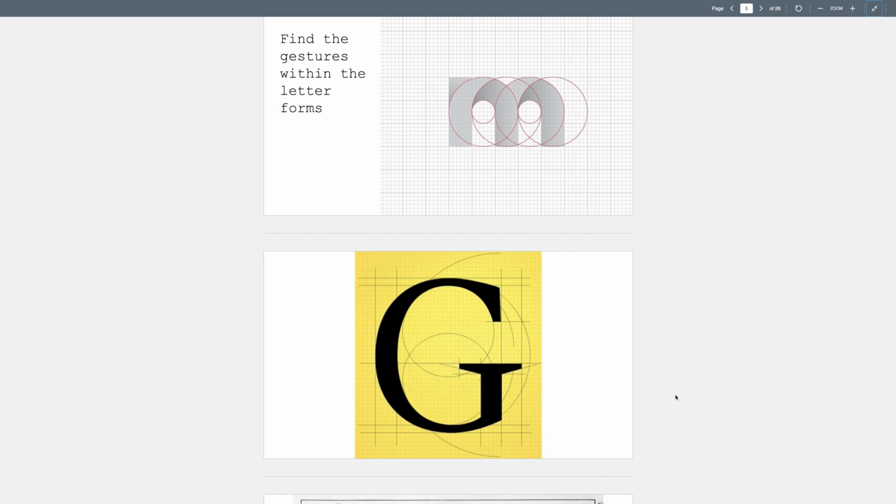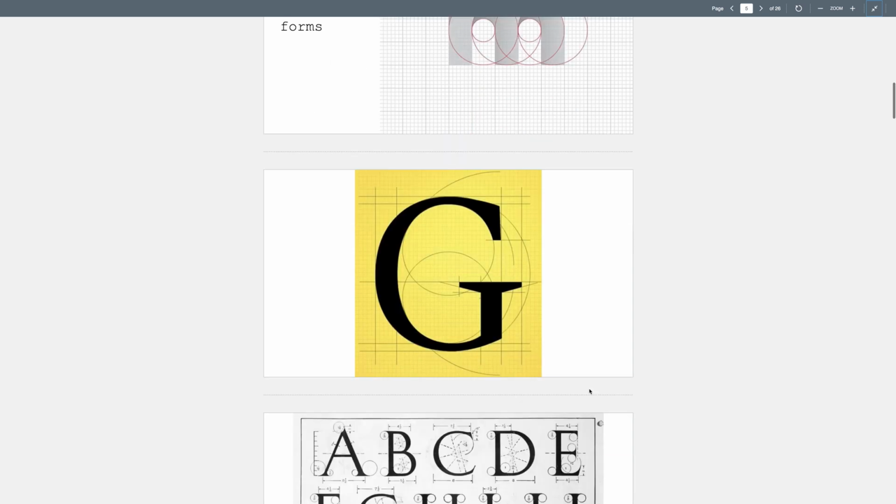This is another one. Again, you can just kind of see there's like this grid that's in the background, and that's a guide that helps to shape and form this letter G. And you can see there's some circles that help form this arch as well. Have some triangle shapes going on here in this foot. Another rectangle. So again, just like when you're drawing a person, when you're drawing really anything, you're breaking things down into shapes. So I just want you to be cognizant of that when you're drawing letters.